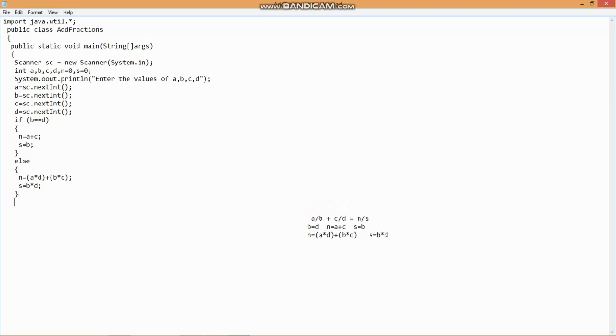That is done. Now we have done the calculation, and what we require now is the output, which is the most important part of the program, and that's very easy. System.out.println. println is nothing but it prints whatever you type in the next line. The numerator is n. So it will print the value of n with the prefix being the numerator is.